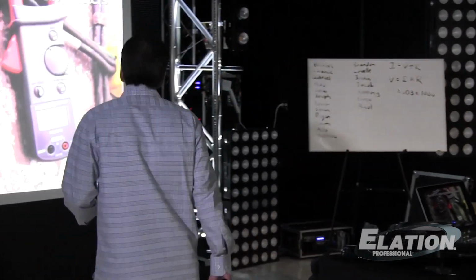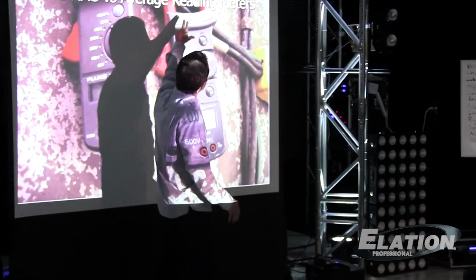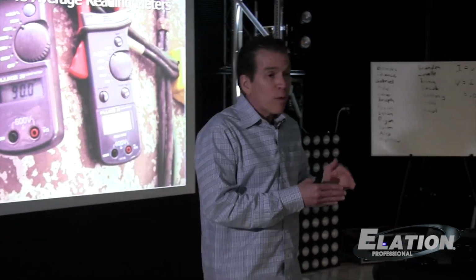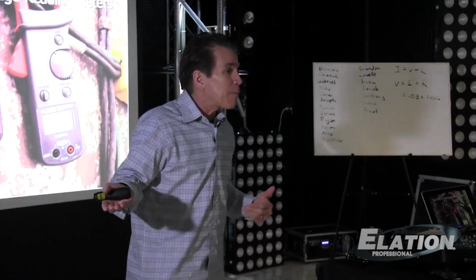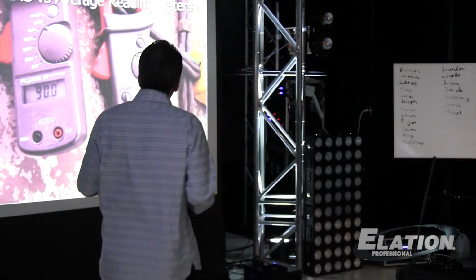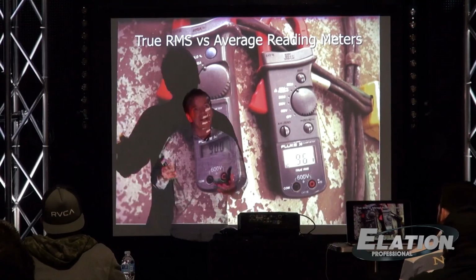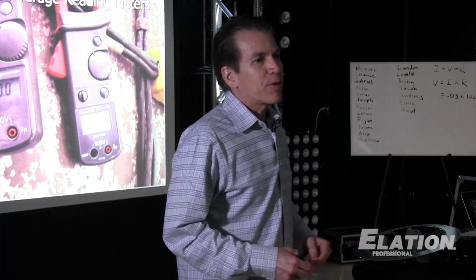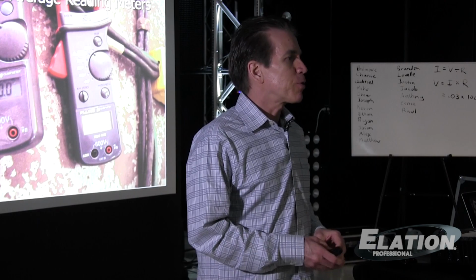This becomes really important when you're metering something, because every conductor has a maximum ampacity. It can only conduct so many amps before it gets too hot. And if you don't know what the real value is, then how do you know if it's conducting too much current? So you need to have accurate tools. So that's one of the tools you should have.